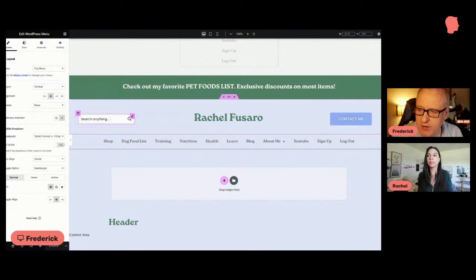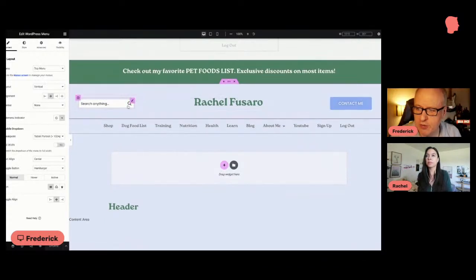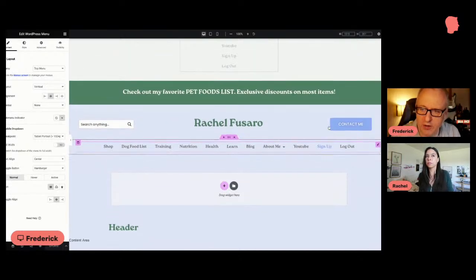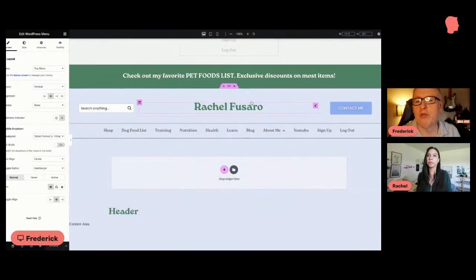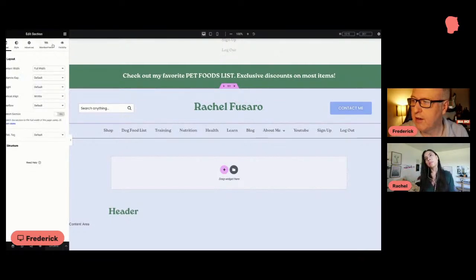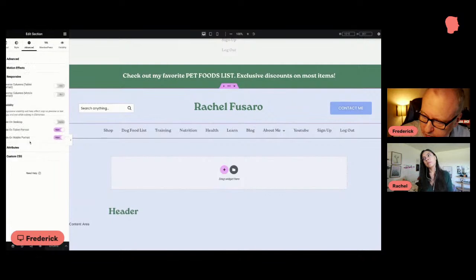Because there is a succession of items here on the desktop. You've got the search, number 2 Rachel Futsaro, number 3 the button, number 4 the menu. If I don't have a different version for mobile, what will happen on mobile? If I keep this one, which actually isn't the case, because if I go in responsive, you see, I hide it on tablet and mobile.